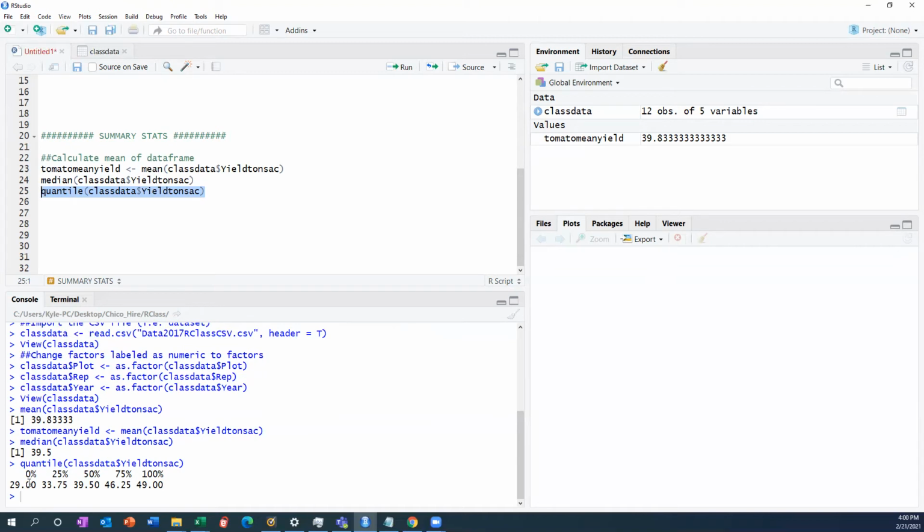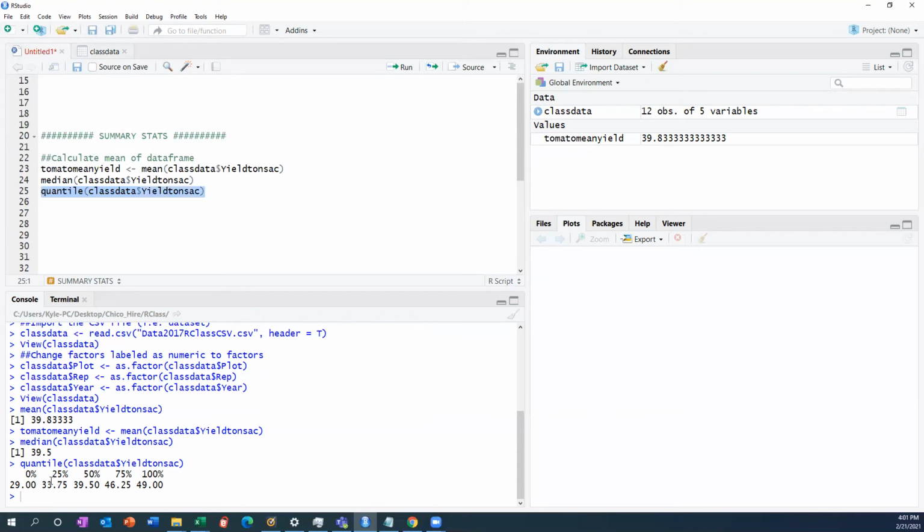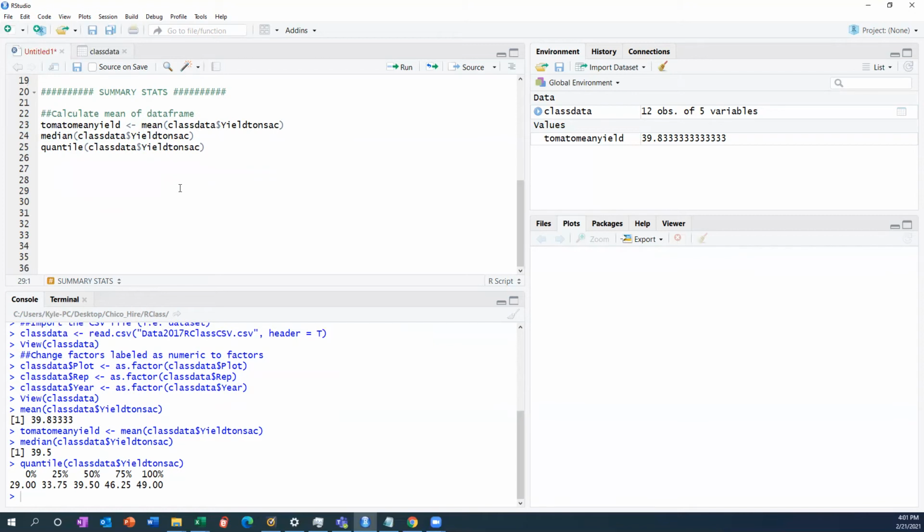Okay. And this shows us that same range. Our lowest value is 29, highest value is 49. We see that when we mouse over, range of 29 through 49. It's a good sign. And we see our quantile values, 25th, 50th, 75th. Perfect. There are a lot of other summary statistics that you can do, but for the sake of our time and moving on, these are the more important ones to worry about. If you have questions, you can always use Dr. Google, great resource. But let's move into some more highly applied functions.